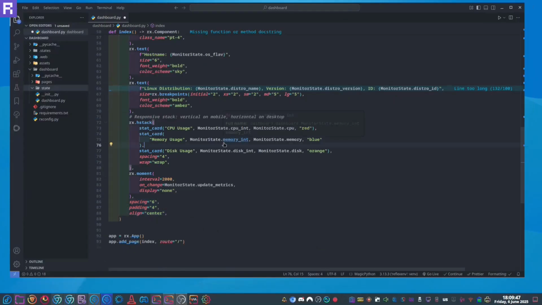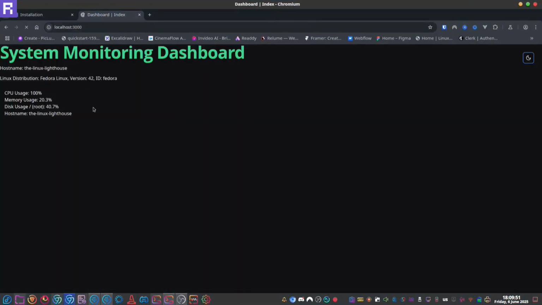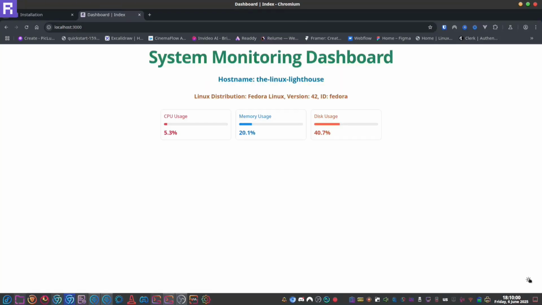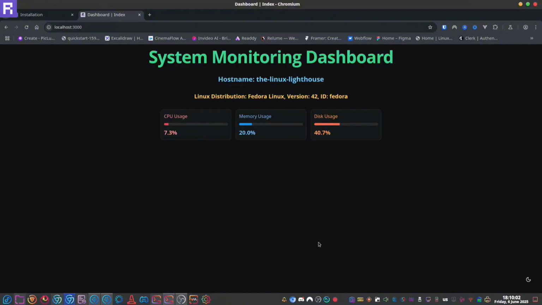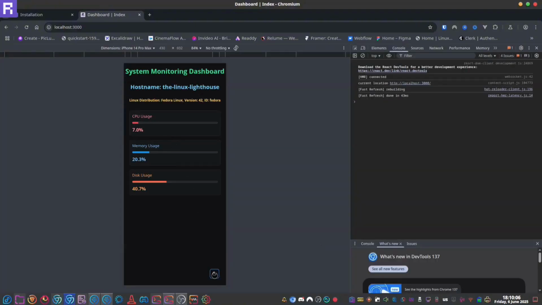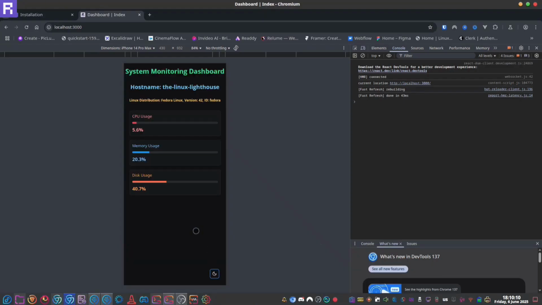So let's save this and let's check our app after the auto reload. And here we have our dashboard styled, colored, and also can go light mode or dark mode, and also super responsive, and it does the job. Okay.